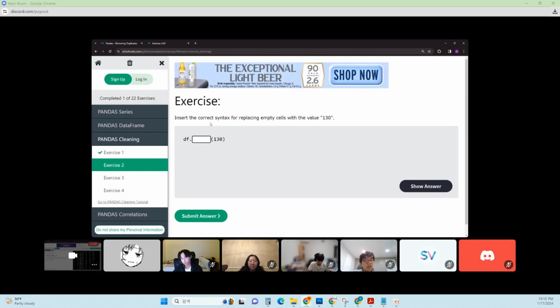Okay, so now we want to insert the correct syntax for replacing empty cells with the value 130. So what would be the correct thing to put inside here?